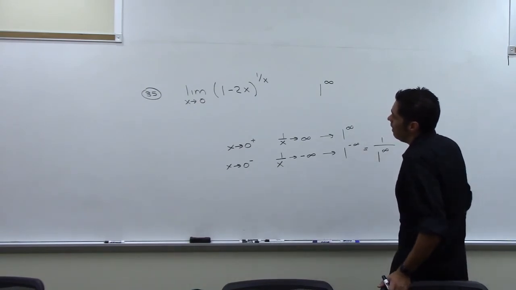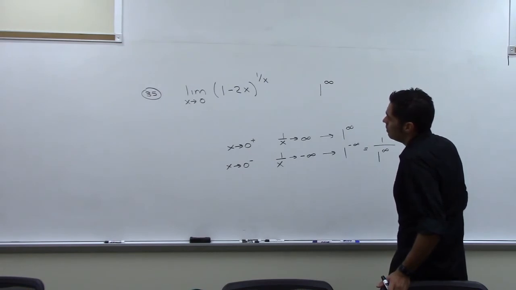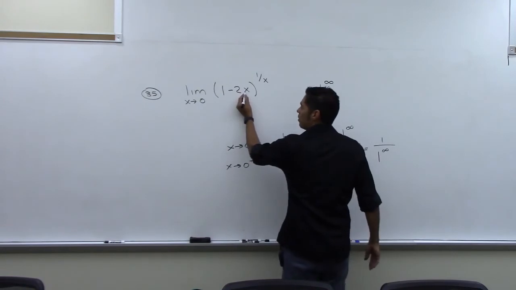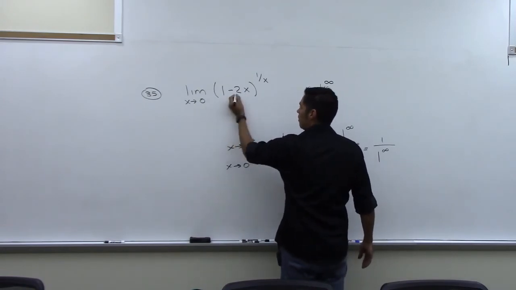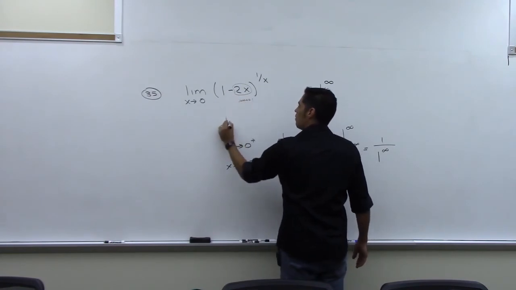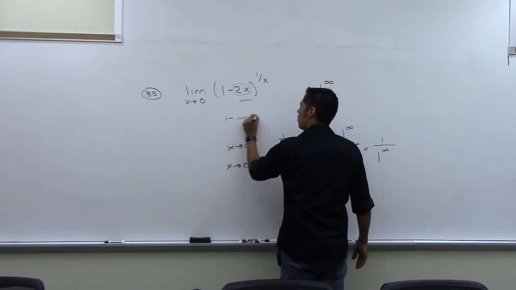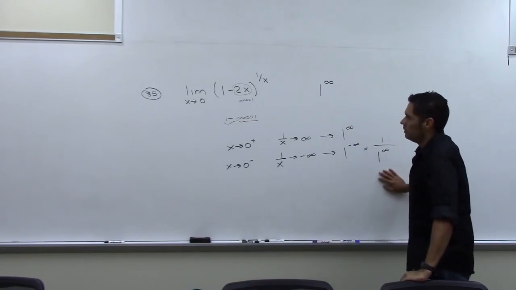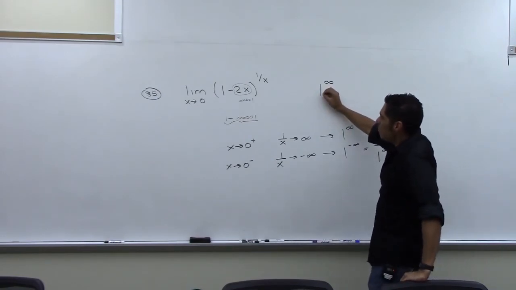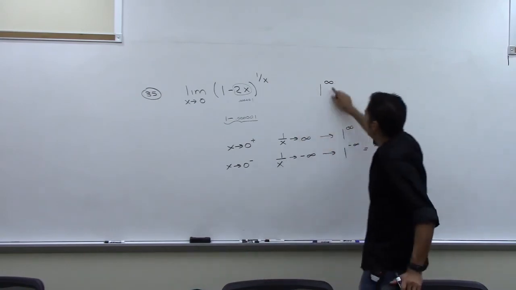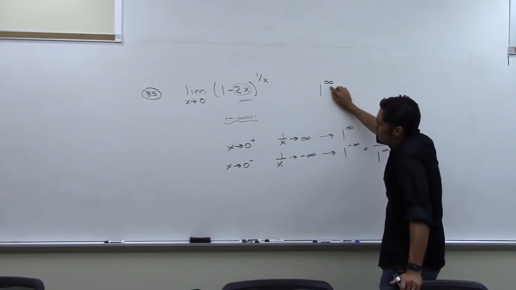The only issue that I have is whether or not that number here is bigger than 1 or smaller than 1. So if I start plugging in numbers that are really small, approaching 0, let's say it's like 0.000001, if I take 1 and I subtract 0.000001, this number is actually going to be smaller than 1. So this number right here is a little bit smaller than 1, and when you raise it to a big power, that should actually get smaller.